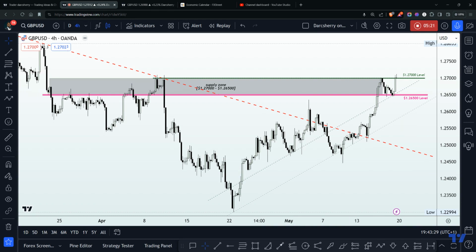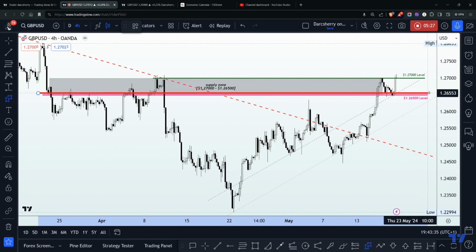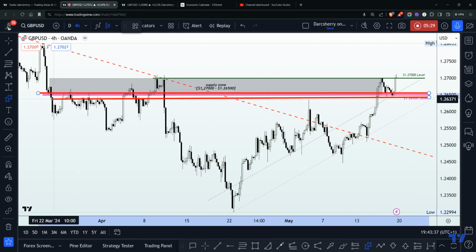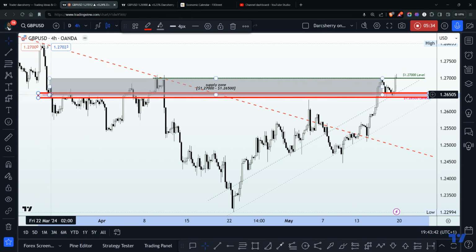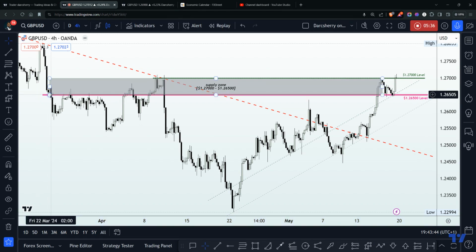And one of the most important structures on the chart right here is our key level for this week, which is situated at the 1.265 area. And of course, if we go as far back as the month of March, you will see how the 1.265 has played a major role in determining the direction of price action. In fact, it has been more of selling below the 1.265. So this is what I will be looking at to guide my trading decisions for this week.